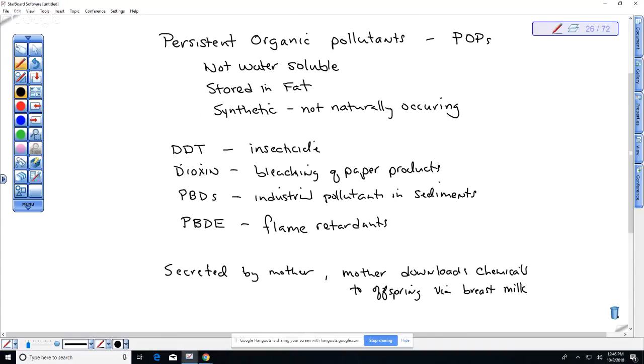They have shown that this can be a disadvantage because it could cause a depressed immune system in the babies that are getting the persistent organic pollutants. So the question posed by a lot of people is, why are we not testing for it? In other countries, they do monitor the breast milk. They take samples of females' breast milk and monitor them for different levels of these chemicals. Then they pass legislation and regulations decreasing the use of these. And what they find is that over time, it decreases in the milk.